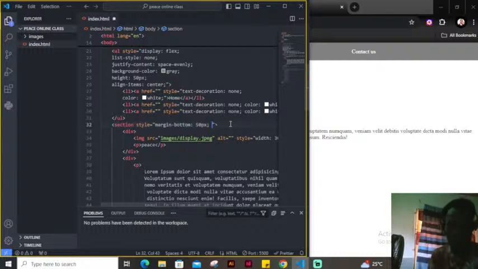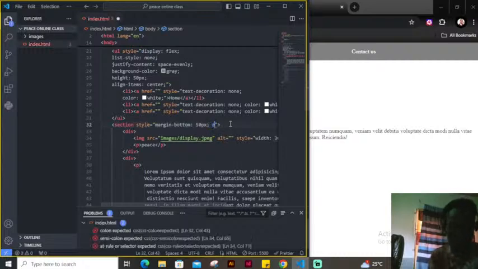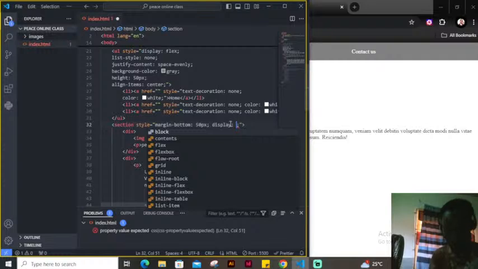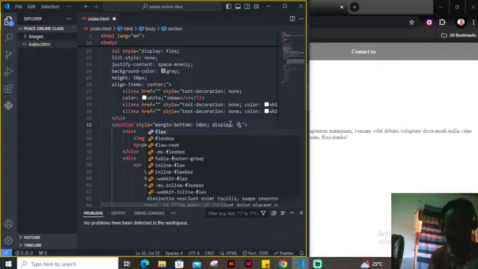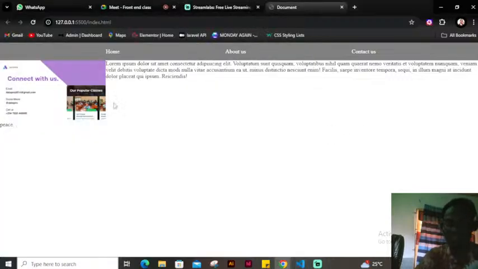Then I will call another property called display that we did previously in that class, in that UL display. I'll give it the value of flex. You can see that when I give the value of flex, they are now on different sides. This is on its own, while this one is on its own.